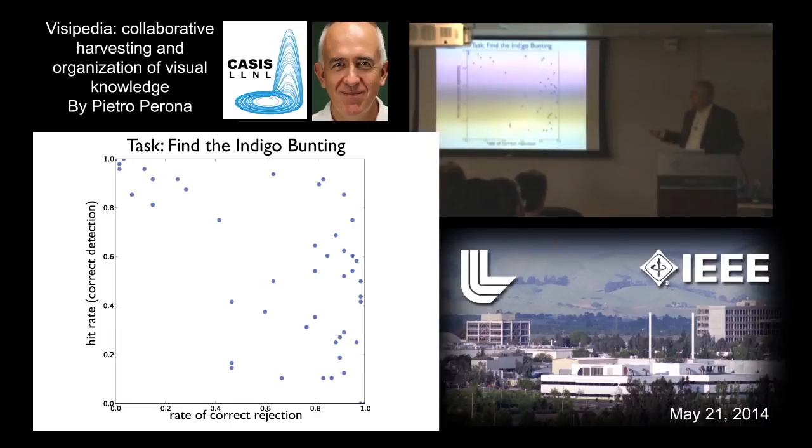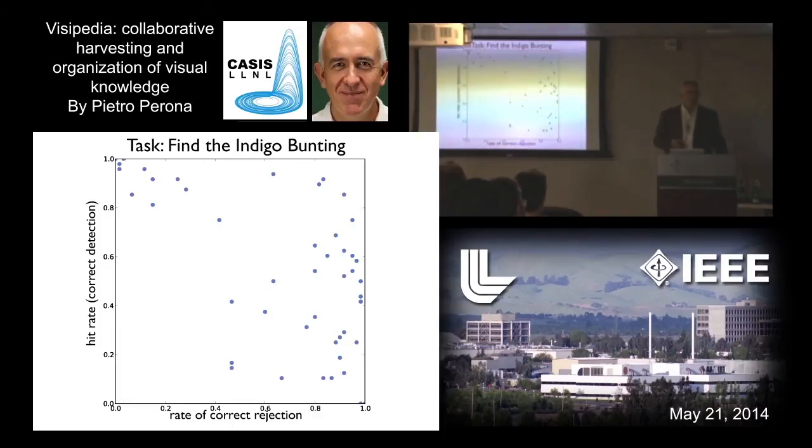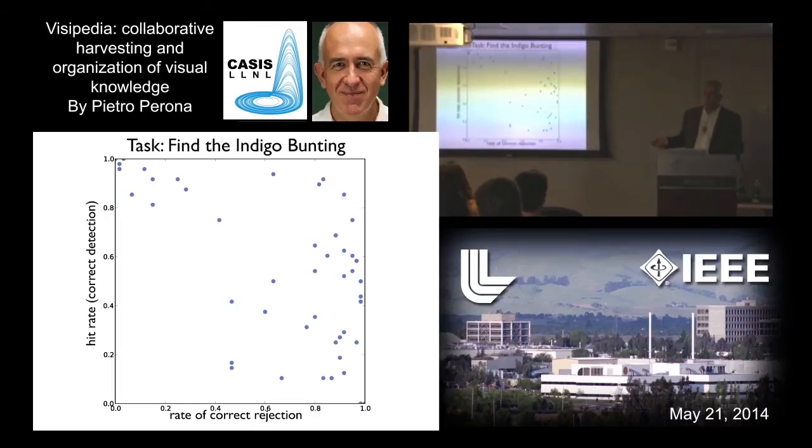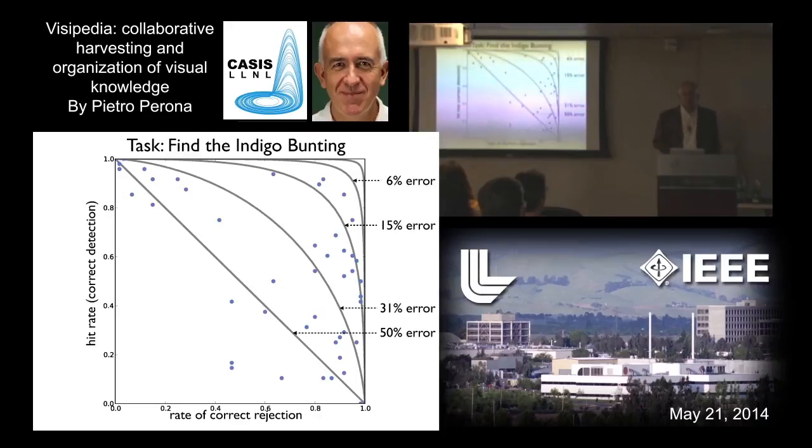Now, as you can see, the annotators are all over the place. Those of you who are familiar with ROC curves, and probably half of you are, the x-axis is flipped with respect to what you're used to. So the best is the top right corner in this case, it's not the top left corner. Now, if you put down equal error rate curves, you see that there are some people who are between 15 and 6% error, a few more people who are between 30 and 15, and then a few people who are about chance. But at a given level of error, they're not all the same.